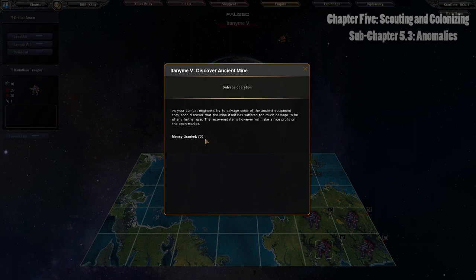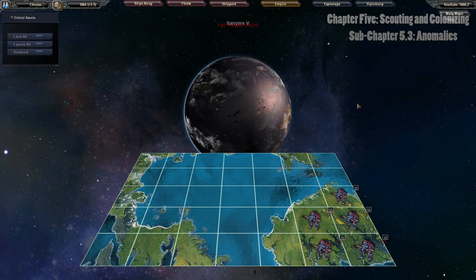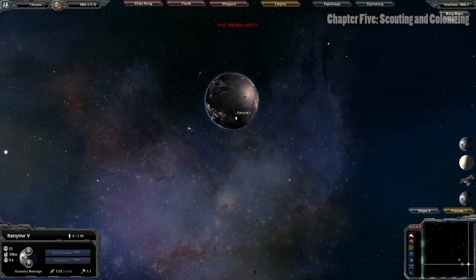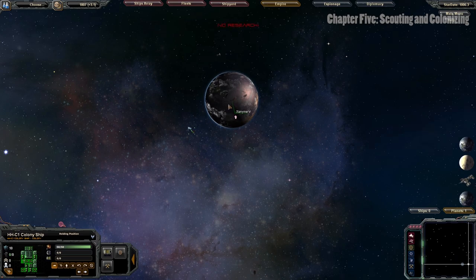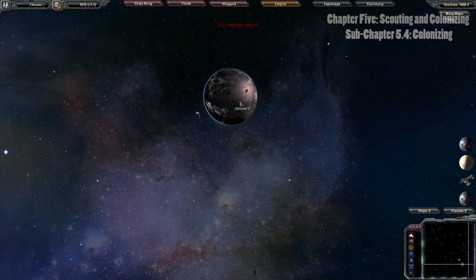and we can now use our colony ship to colonize the planet since it's now safe. It's pretty nice. Sometimes we'll come across skeletons, and that's not very nice, now is it? So I'm going to tell our colony ship to colonize now. I just left click on him, right click on the planet we want colonized there. And now we want to head to the next section here, your first planet. So let's get into that now.